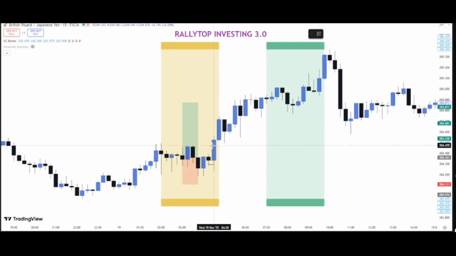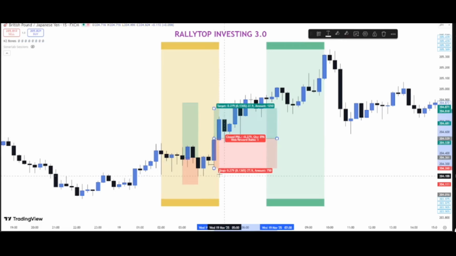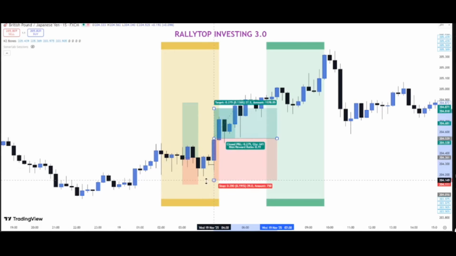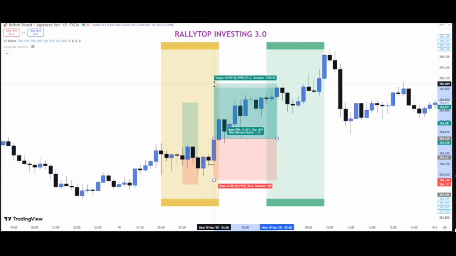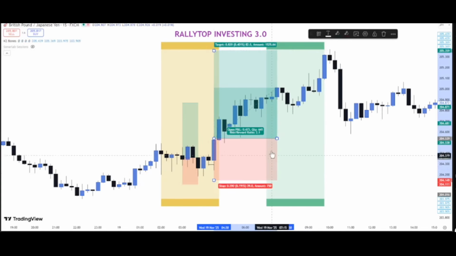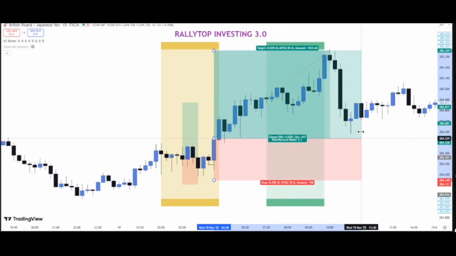Simple. But it has to be within this kill zone. But your stop loss must be above these lows here. All right? And you target 1 to 2. Look at this. That's 1 to 2 roughly. And look at what price did. Boom. It hit your target. Simple. This is day 3 now.